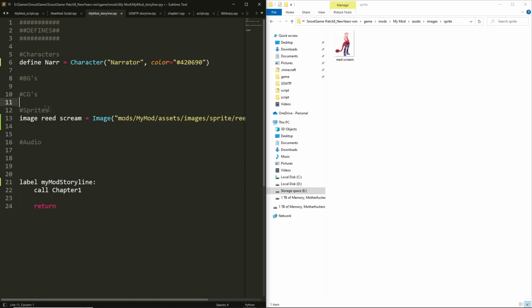You have BGs, CGs, all of your sprites are going to follow this naming convention.